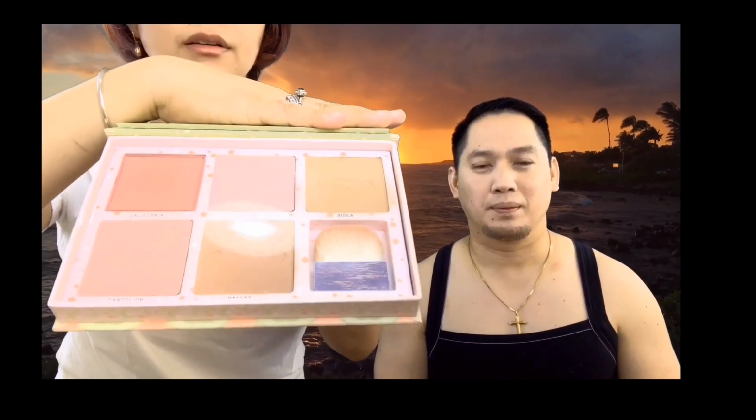Ta-da! I'm going to use this Cheerleader from Benefit. It has a different shape. I'm going to remove the plastic on top of it because I'm kind of OC in terms of my makeup palette.